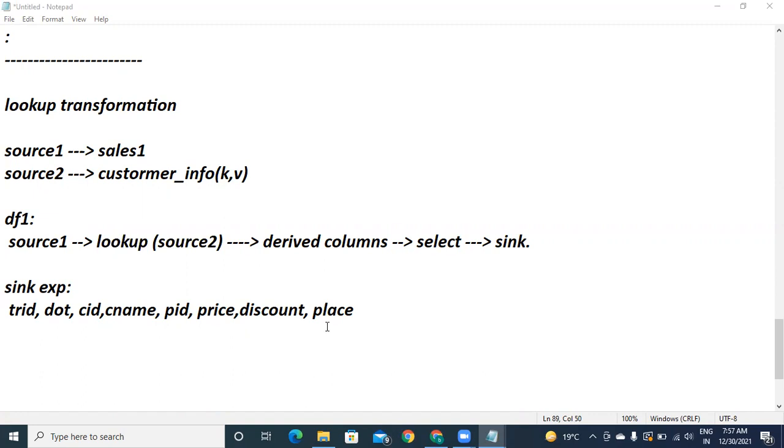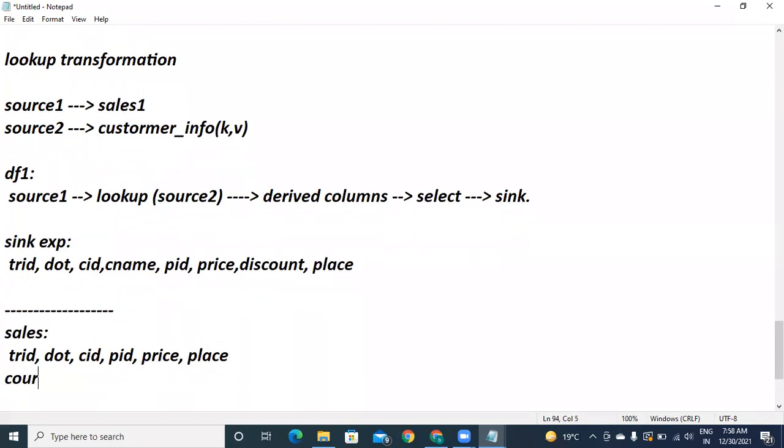Here, Rajesh has a question: in lookup, can we pull multiple columns? No, Rajesh. A small example for your question. Look back at the same table. I have two separate sources. This is one basic sales table.